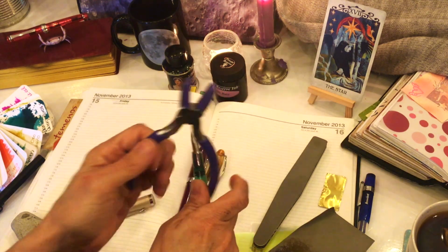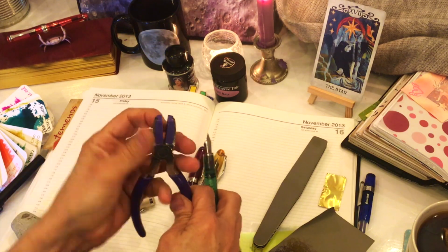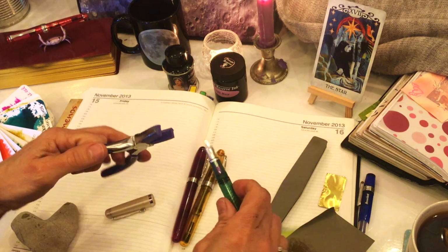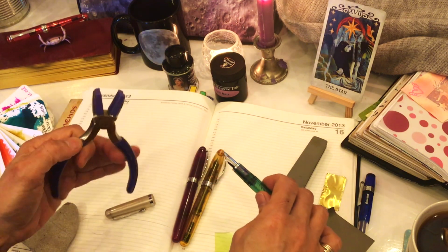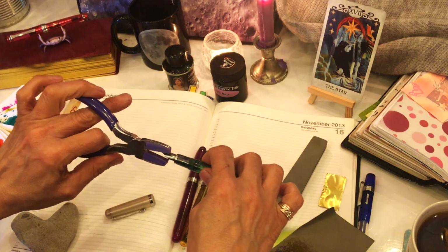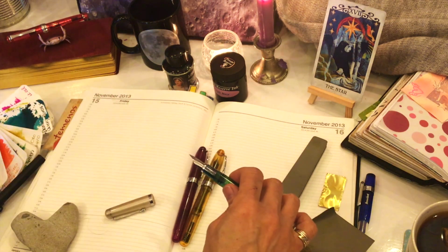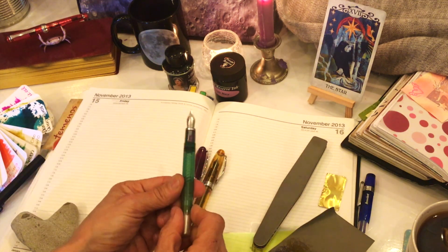and I've actually got these which I've had for years. They're kind of, I don't know what you call them, but they've got squidgy stuff inside. I had them for beading and textile and wire work years ago, and when you get the nib out with these, because I play around with nibs all the time, you just gently squeeze it in and you can just pull it out really easily. But mostly you can pull them out with your fingers. But I made a discovery.